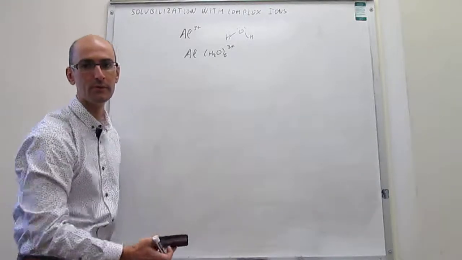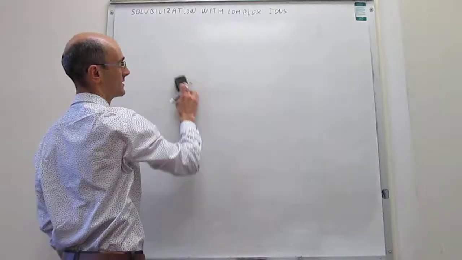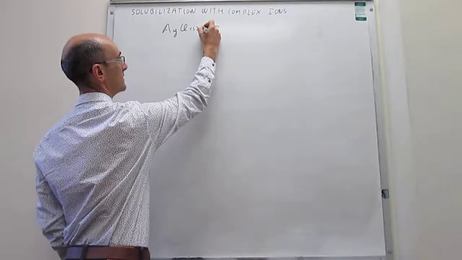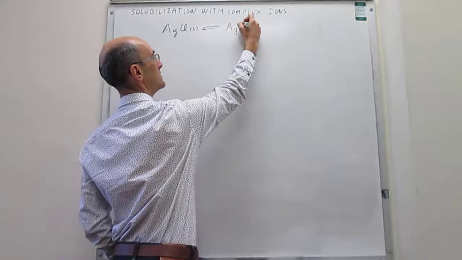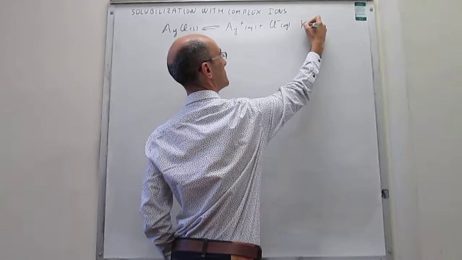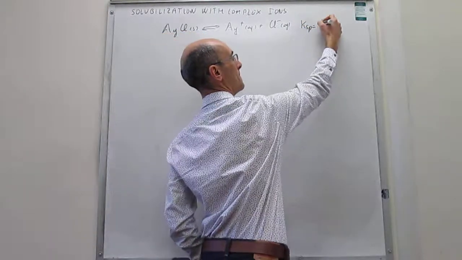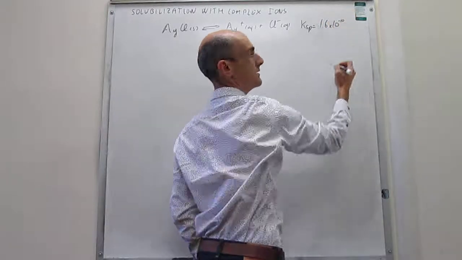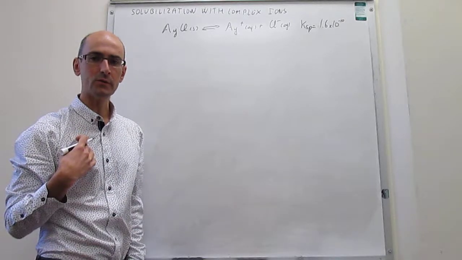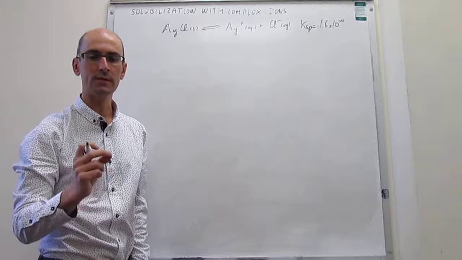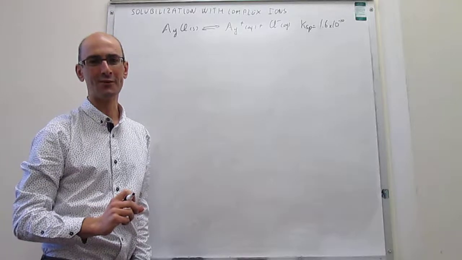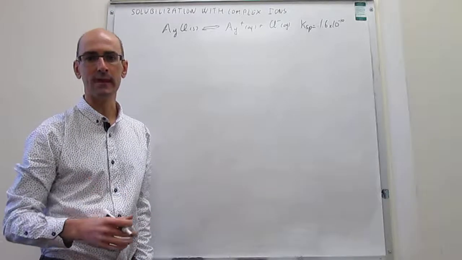Let's take the example of silver chloride. We can take silver chloride, which is a solid, and look at the solubility product: silver ions and chloride ions. This Ksp is quite small, 1.6 × 10^-10. So it is a highly insoluble salt. Now, what we want to do is improve the solubility. We want to take as many silver ions as possible out of that insoluble silver chloride to be able to use them in a different application.